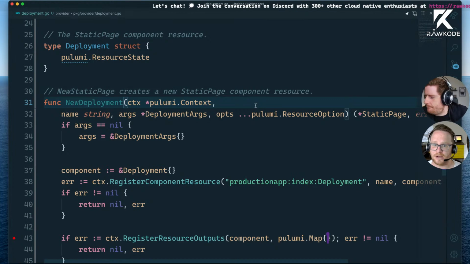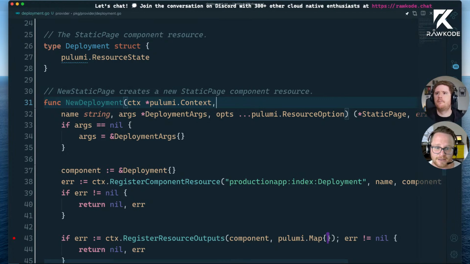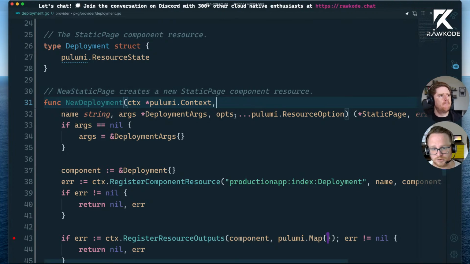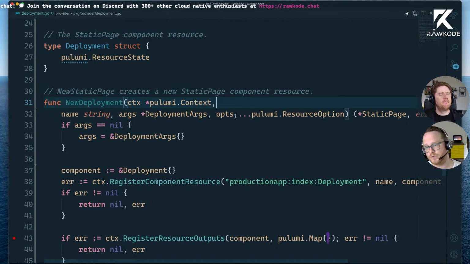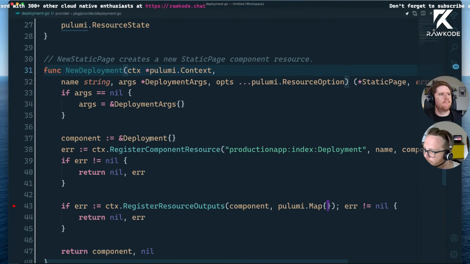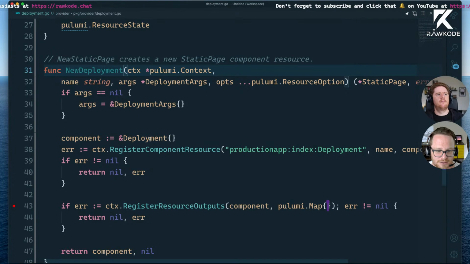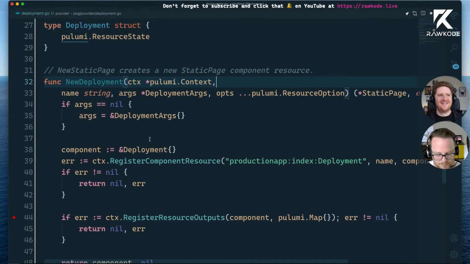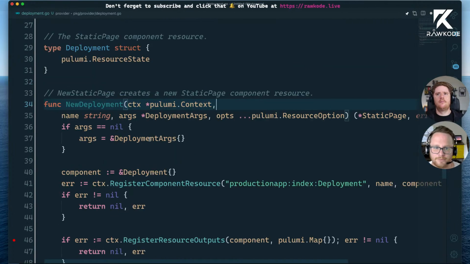Okay, so what we're going to do now is use the Kubernetes SDK to define a namespace, a deployment, and a service. This is just a hypothetical production app. I'm going to copy these into the dependencies so that I don't have to tell you to type them all out. So these are all of the different types of dependencies.